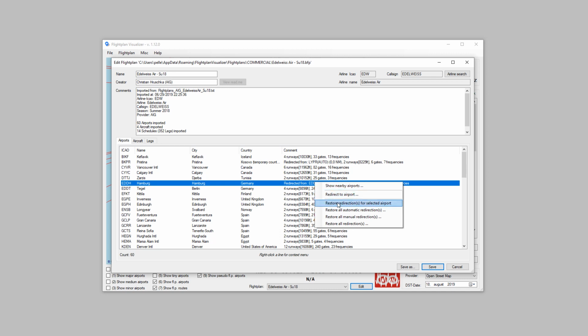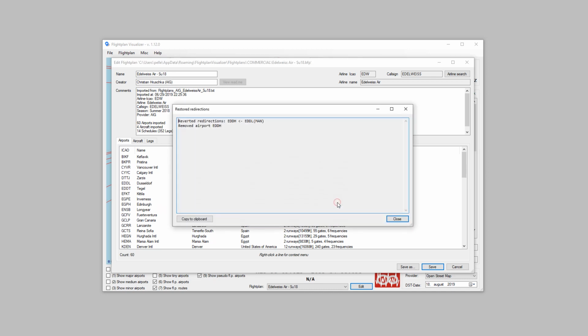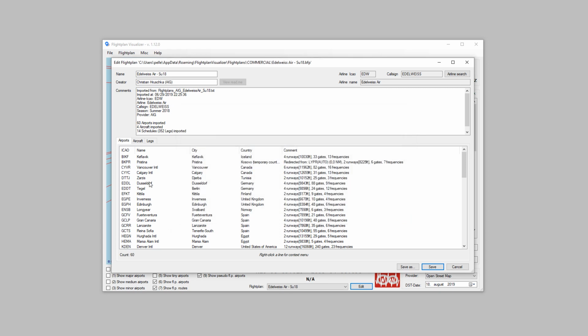I can choose to restore this, and I'm told what it did. It reverted this redirection from EDDL to EDDH. And because EDDH was not part of the airports before, it had been removed. So when I return to this, I have EDDL back.